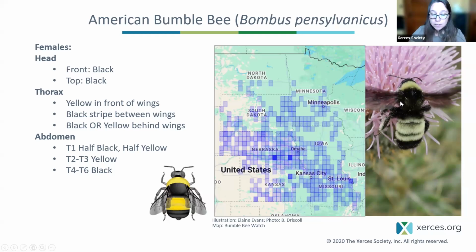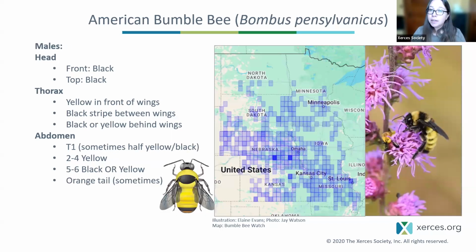The thorax of this bee is also quite dark, so they will have yellow hairs in front of the wings, but then they will have a very wide band of dark hairs and dark hairs underneath the wing joints. And then you will often see dark hairs behind the wings as well, although sometimes you will see some yellow hairs in there too. So it just kind of depends on the individual you're looking at, how many yellow hairs are behind the wing joints. And then the hairs on the front of the face and on the top of the head for this species are going to be black.